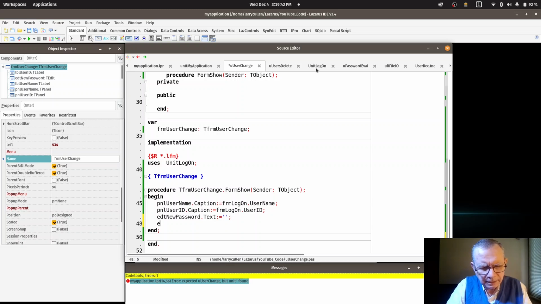And then we're going to have edit confirm new password. Oops. Word. That's text. That's going to be empty. And then we're going to have edit current password.